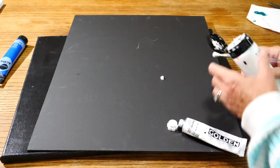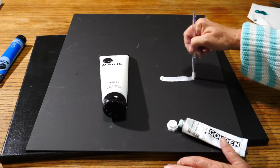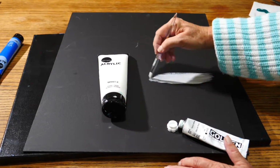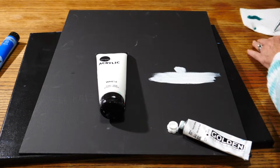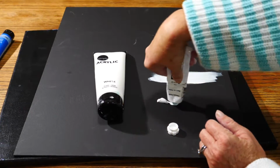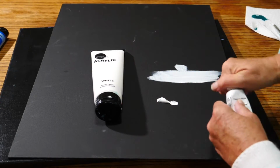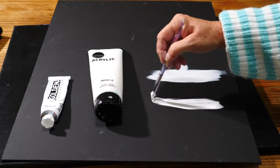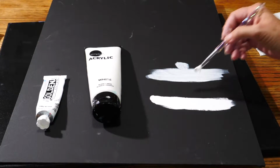White paint is very transparent from most companies. I'm gonna show you. This is how it covers up against this black. There we go. And once it dries, you'll see what I mean. This is white. Clean off my brush. Now here's the expensive white. Company name Golden. You can see the difference. You can tell already. Look at the difference. See how thick that is?